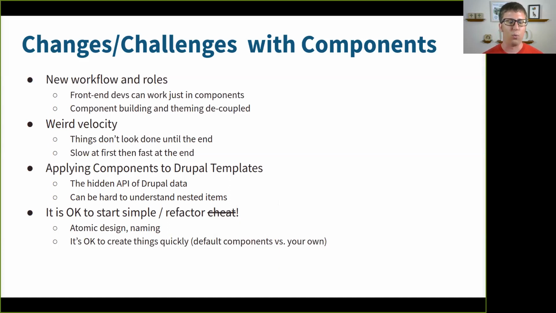And so while traditionally we'd have a sprint or two of just backend with no front end development being done at all, because they're trying to create all the content types and paragraph types and whatever we're using on that project before a front end developer comes in, with this methodology, they were able to start on that. I was able to start writing the components in parallel. And then once the backend was done, all I had to do was create that Drupal template that says, okay, now this paragraph type should look like that component, and this content type should look like that component.